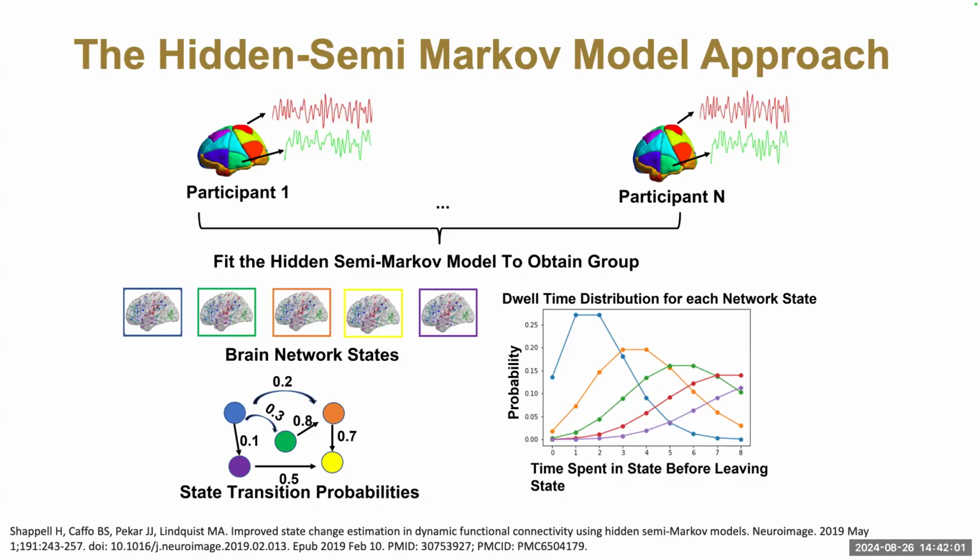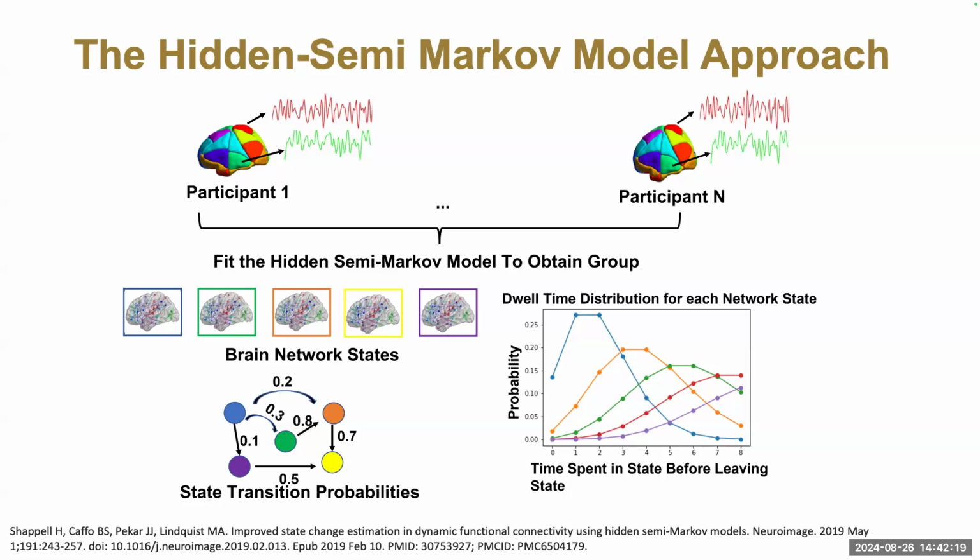The other thing is you can get a state sequence for every individual by using what is called the Viterbi algorithm, where you take these model parameters that you've estimated, you take an individual's observed data, and then you can say for each person at each time point in the scanner, what state were they most likely in?